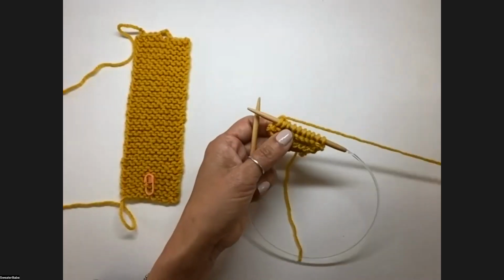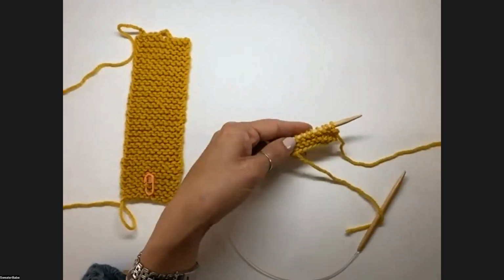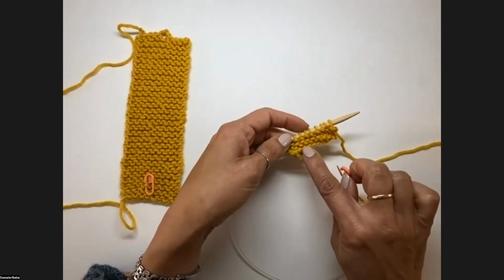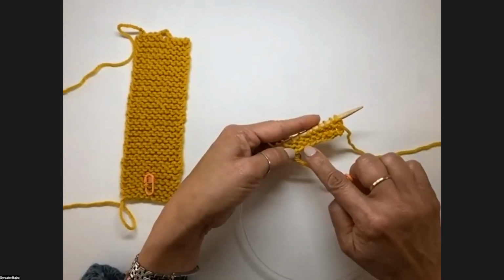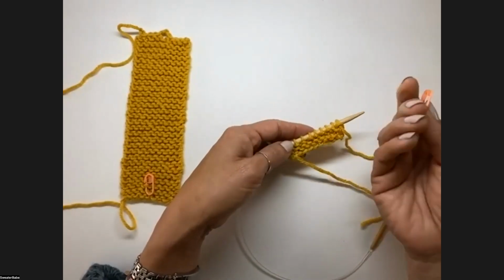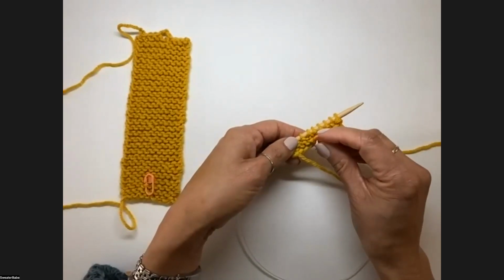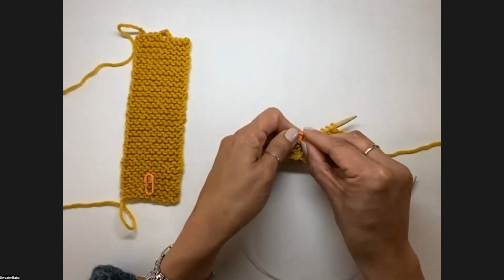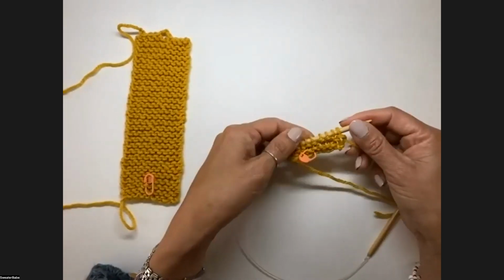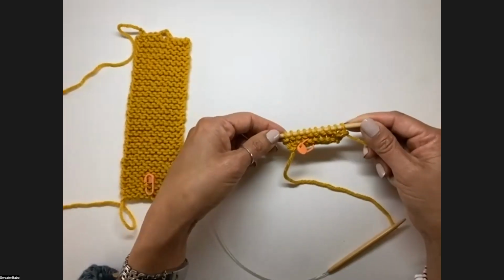Okay. So you'll see in the instructions for these pouches that I suggest optionally, if you'd like, to use the stitch marker to mark what is the right side of your pouch. So this is the outward side that you will see when you have your finished pouch. So that's what a stitch marker can be used for. So I will just put this marker in somewhere here on that side of my knitting. And that'll just remind me later which side is considered the right side and what's considered the inside or the back side, also known as the wrong side.